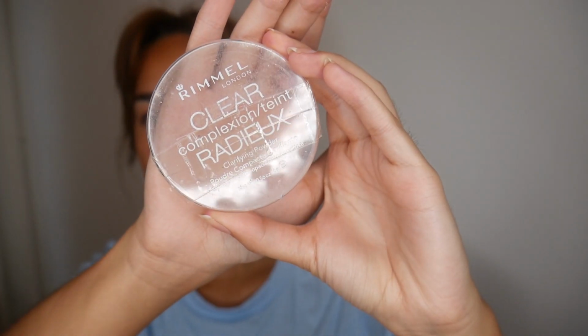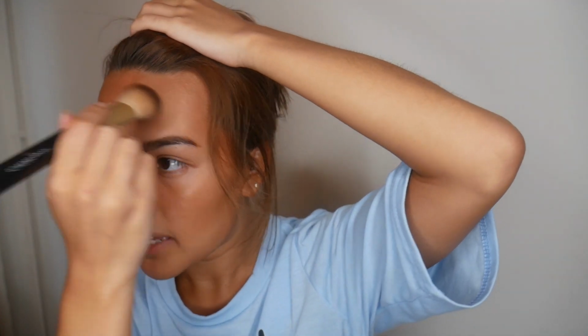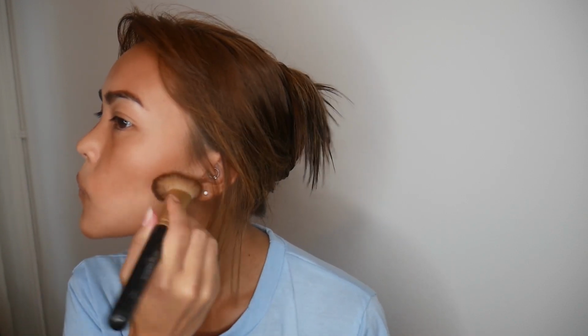The Rimmel, the clarifying finishing powder. Just a translucent powder. And I have, okay, I am gonna show you. I dropped it and it's all gone crumbly, but I can't be bothered to buy a new one and they're not that expensive, honestly, but it's not unusable just because it's broken. You can still use it. So I don't see why I would need to buy a new one.